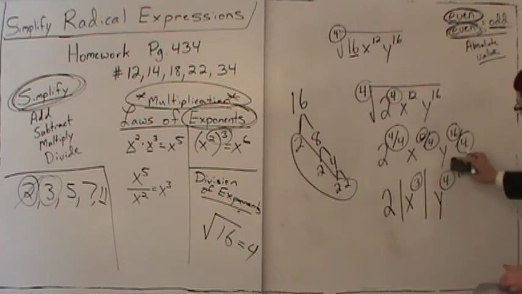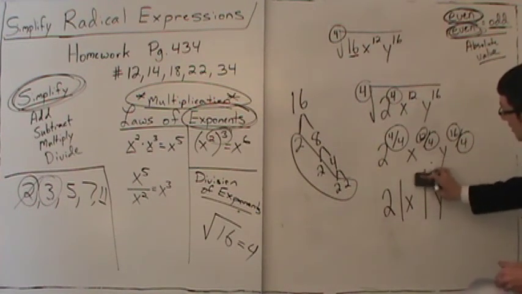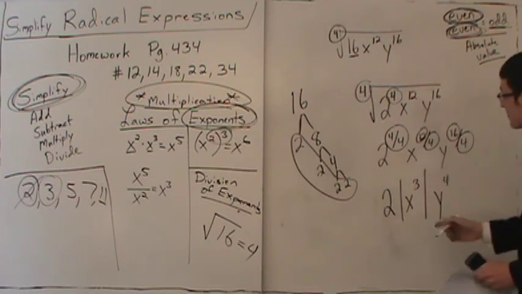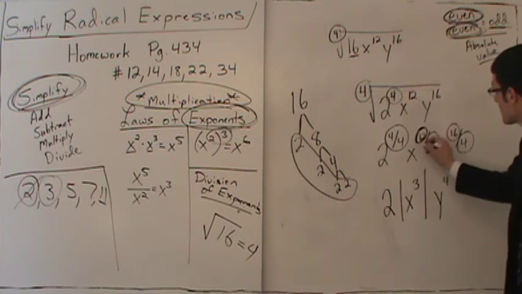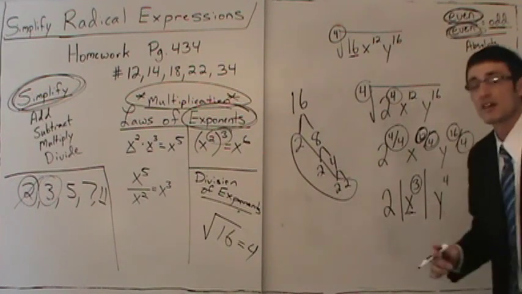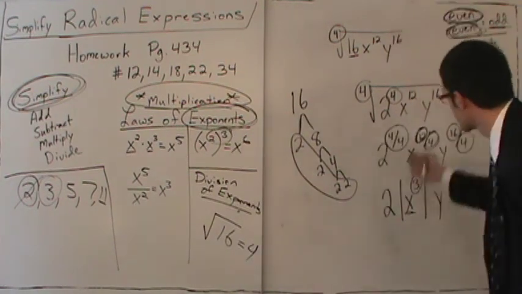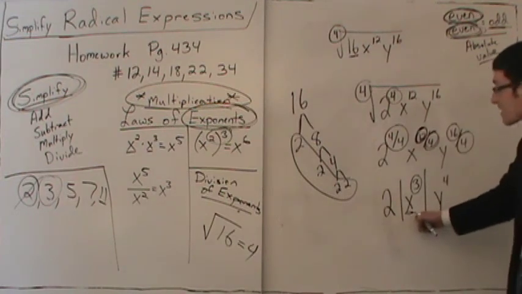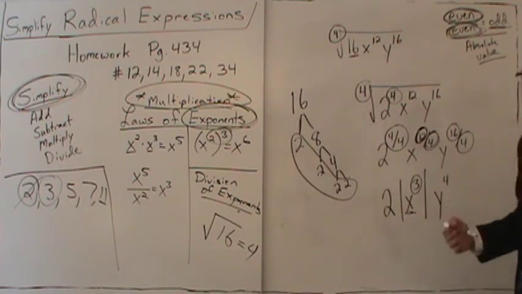And I will explain all of this when you guys get back. I just want you guys to be comfortable with the concept of, or know when we use absolute value at this point. So we're looking for even divided by even resulting in an odd exponent where? Around our variables. So the rule is this. Only put absolute value around your variables, either your x term or your y term, or your a term or your b term.